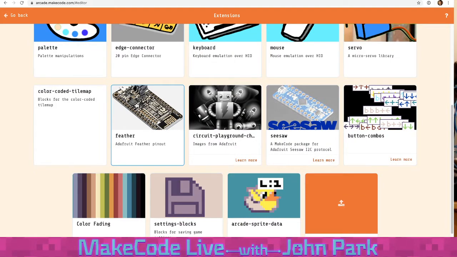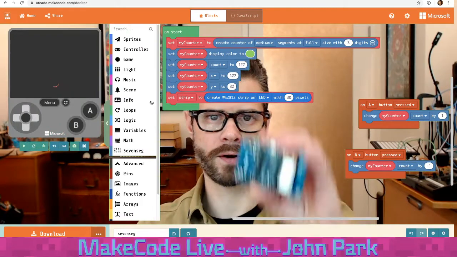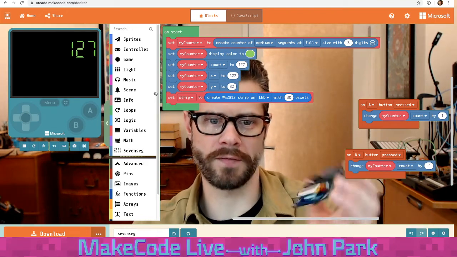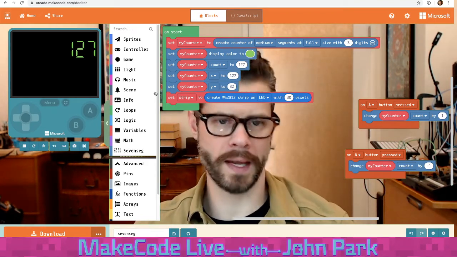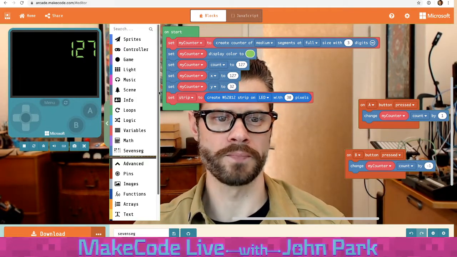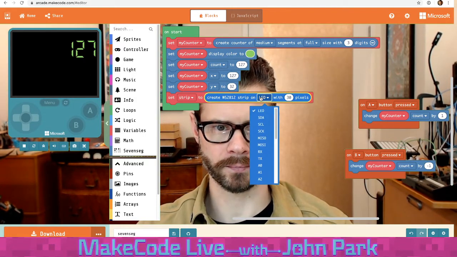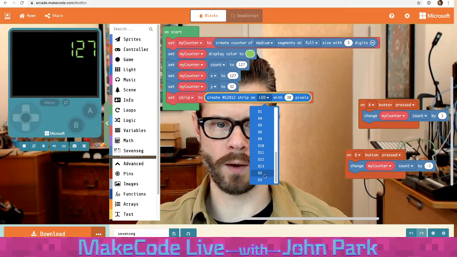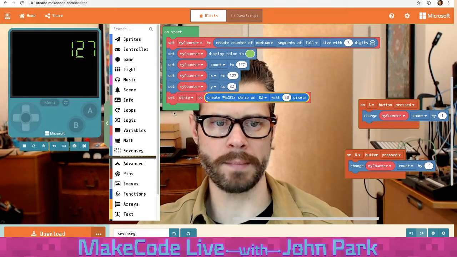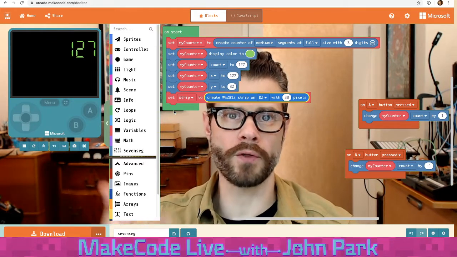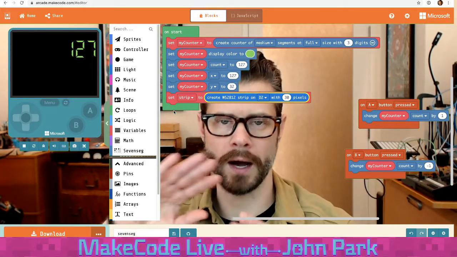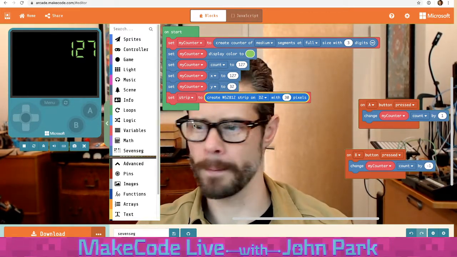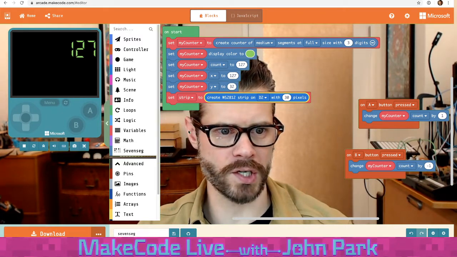And the reason for that is that the Pi badge uses the Feather header and pinout, or it's pretty much the Feather pinout, which is another microcontroller board. And that was done first, so that's the name that they're under. But what happens is when I add that extension, now I get a whole bunch of other pins that I can use. And so the one I want here is D2. And what that means now is we can go ahead and do other NeoPixel things that will light up the LEDs on that strip that's plugged into the D2 pin. So I think those are the only extensions that we need now.